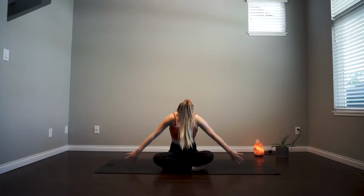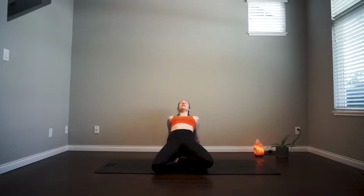Roll yourself on up. Take those hands back behind you. Open heart. Inhale. You can stay right here or exhale, lift those hips up. Keep pressing down into the palms. Lengthen the arms. Lengthen the spine. And release the hips back down.